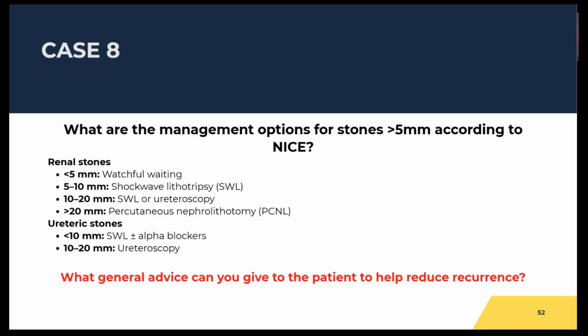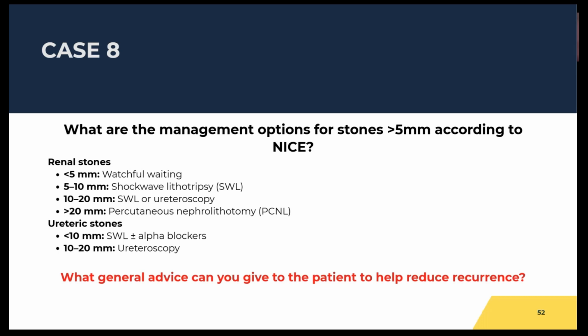it normally requires analgesia. If it's between 10 and 20, you could use shockwave lithotripsy or ureteroscopy. What this is, is when you use a scope, which is passed retrograde into the ureter or pelvis, and this is used when shockwave lithotripsy is contraindicated, for example, in pregnancy. And then normally there is insertion of a stent, which is left for around 4 weeks.